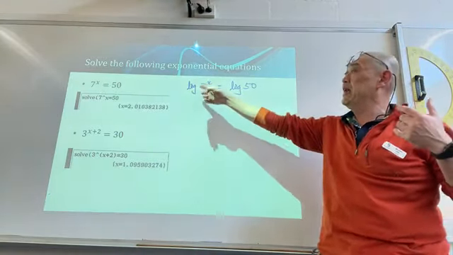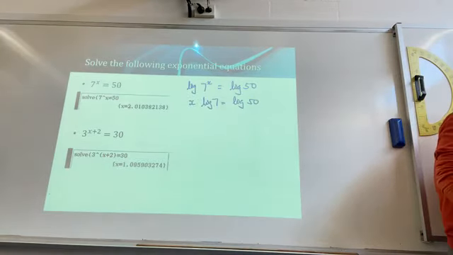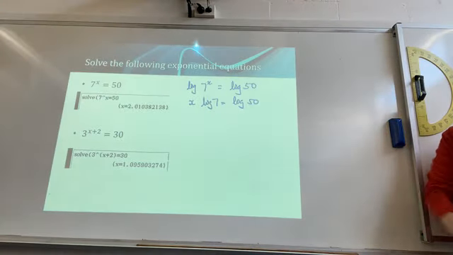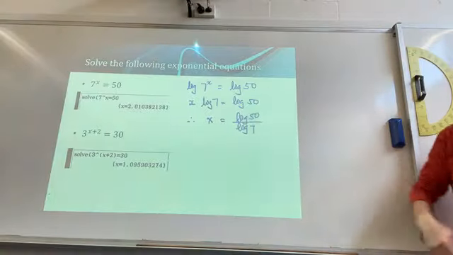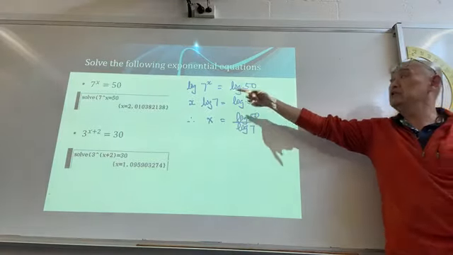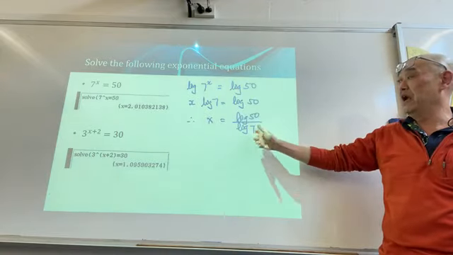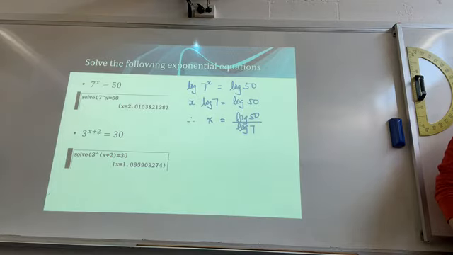So if I take log of 7 to the power x and log of 50, take the x out, you know that x times log of 7 equals log of 50. Therefore, solving that, x is log of 50 over log of 7. Like I say, it doesn't matter which log you take, could be 10, could be natural log or whatever. Is that the answer? Yeah, that's the answer, straight away. Pretty straightforward.